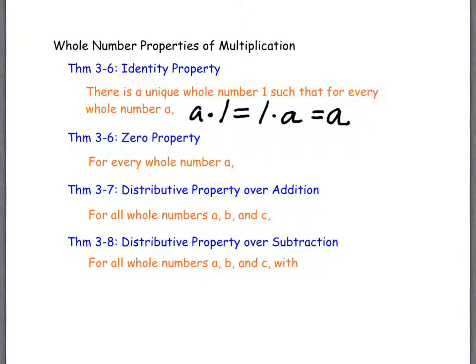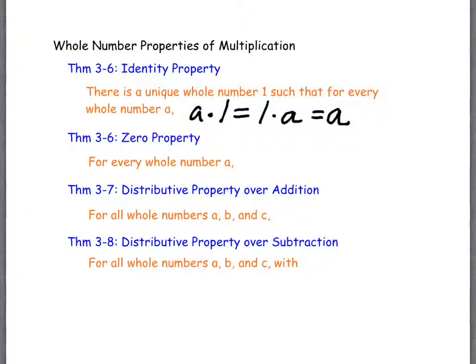So this is the identity property, and it is the multiplicative. You can either say multiplication or multiplicative identity. Okay? So if you're going to talk about the identity, I want to specify because it really means something different. Commutative means commutative. You change the order. Multiplicative identity and additive identity are different identities.